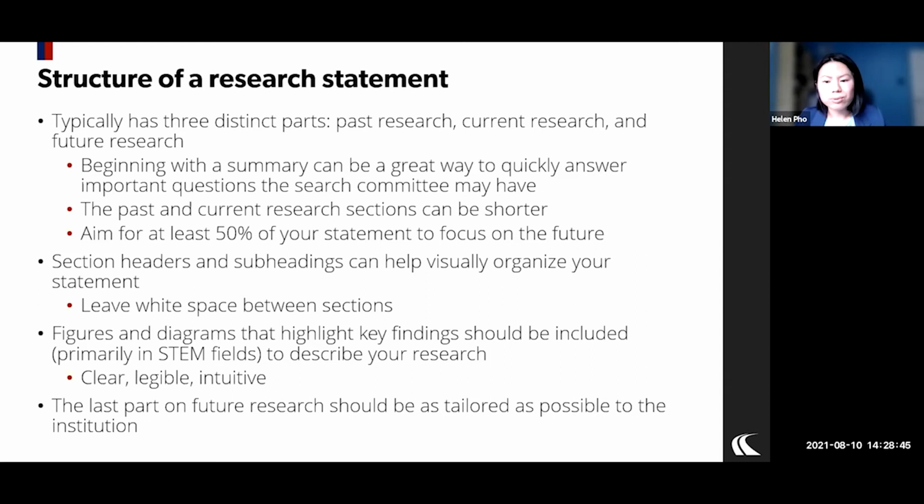Whether or not they read the cover letter before the other things, they probably should, because the cover letter contextualizes the rest of the documents for the committee. So I would say that for faculty members on a search committee, it's a good strategy to read the cover letter first before the research statement. But ultimately, it's up to them what order they're going to go with as they go through these different documents.